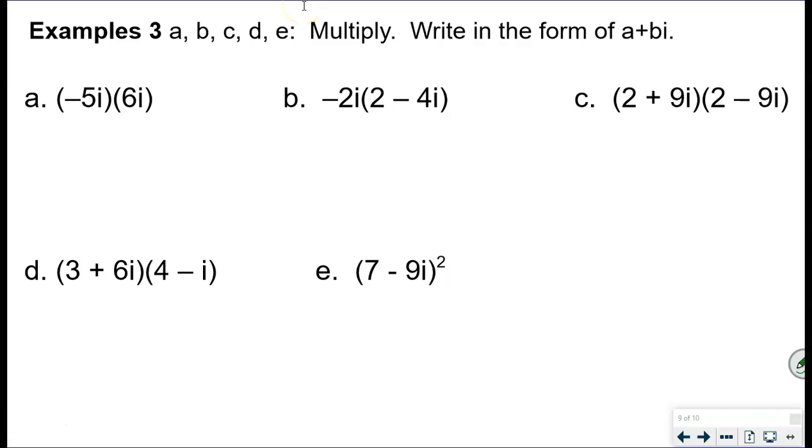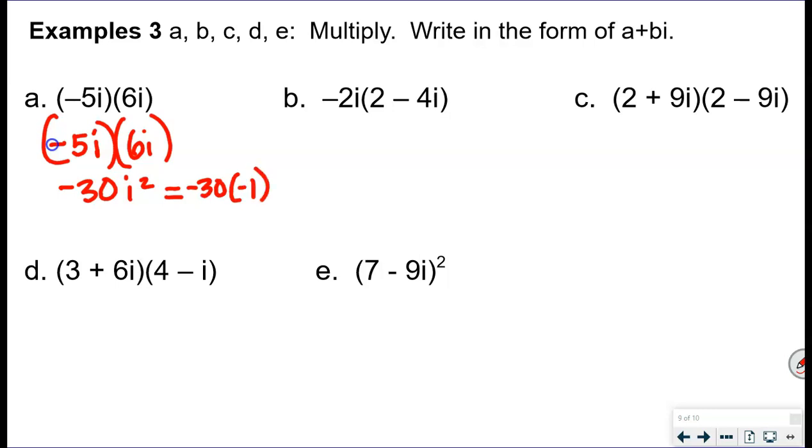So the first one is really just multiplying two terms together. So I'm going to do -5i times 6i, and hopefully you can see that the -5 times the 6 is -30, right? And that's going to be i squared, yes? So what we're going to do here is every time we see an i squared, we're going to change it to -1, okay? So I need y'all to watch me. This is -30 times -1. Again, anytime you see that i squared, we're going to change it to -1. So -30 times -1 is actually +30, isn't it?